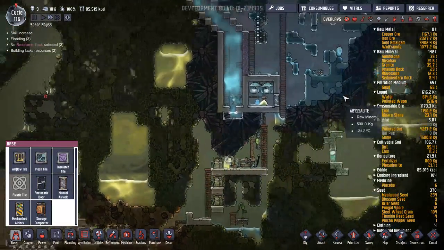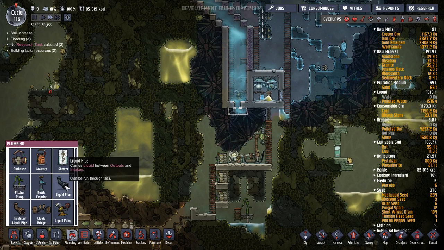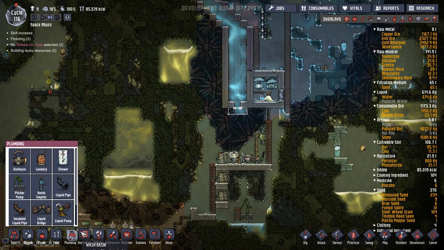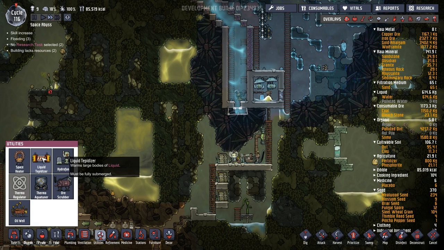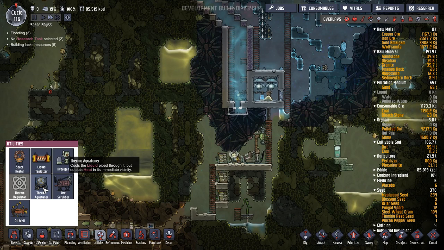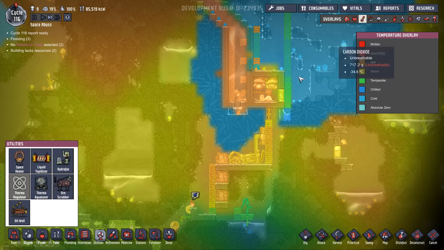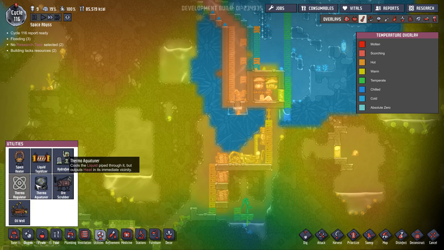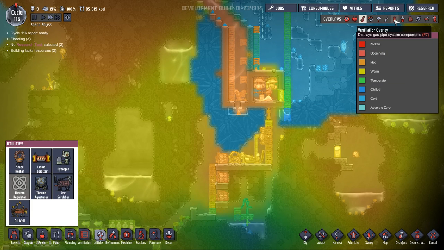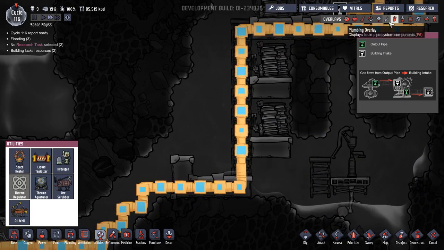Yes, what was I saying? Yeah, we can cool down water, can't we? Where's the plumbing stuff? Oh, it's not under plumbing. Ventilation, utilities. Liquid tepidizer warms. Thermal aquatuner cools, but outputs heat in its immediate vicinity. That is a problem. We could run that water through one of these. I don't know, though, but at the moment, it doesn't seem too much of an issue. Wrong one.